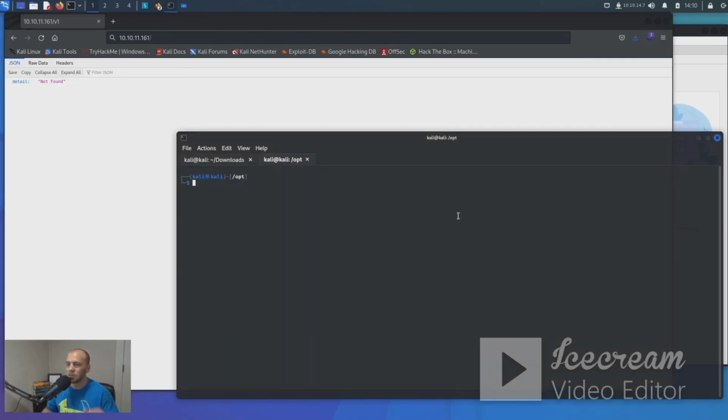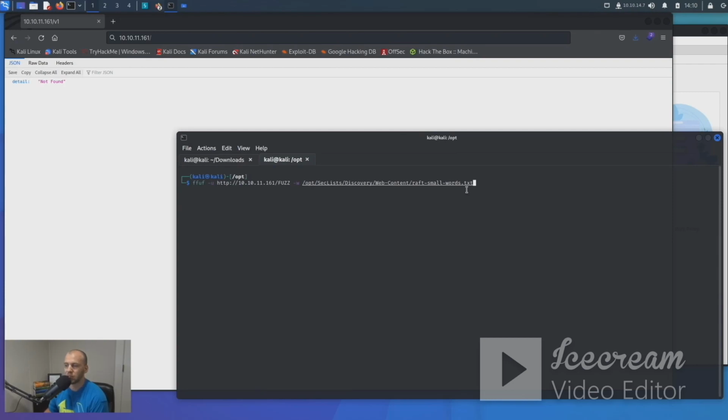The tool I like to use for API fuzzing is ffuf. So it looks just like this. If I can get here, ffuf, there we go. And I actually ran this just to make sure it was going to work before I did the video. So I like to run ffuf, and then you give it the URL, and this is the API, and then we're going to be fuzzing for an endpoint, and then you give it a word list that you want to use.